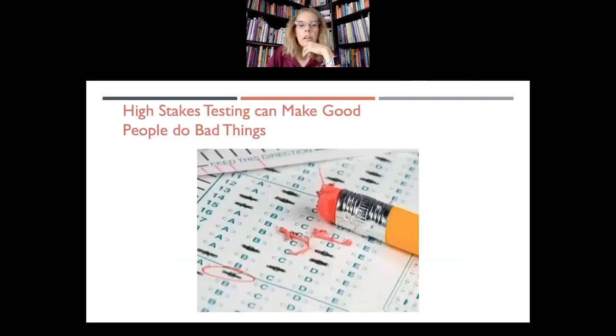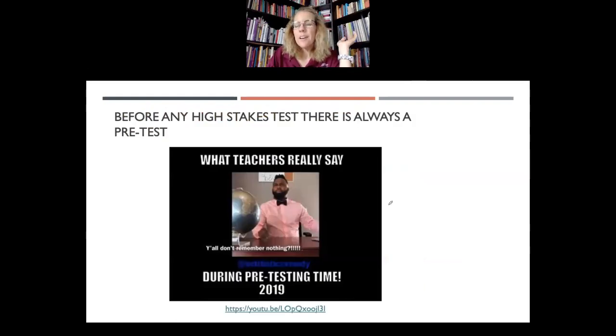Okay. Now, at the last class, we watched a news piece about some teachers who engaged in changing answer keys for kids so that the kids would do better, and districts that sort of promoted that in a way, and why it's so problematic. But hopefully you also understand why a teacher would do it. Because ethically and morally, we find ourselves worried about our kids. We're worried about Jenny, and we're worried about Beverly, and we're worried about Erica because we know them. And we know how hard they've been working, and we don't believe that one test score tells everything about the kid, but when it's a high-stakes test, it's probably going to hurt if they don't do well.